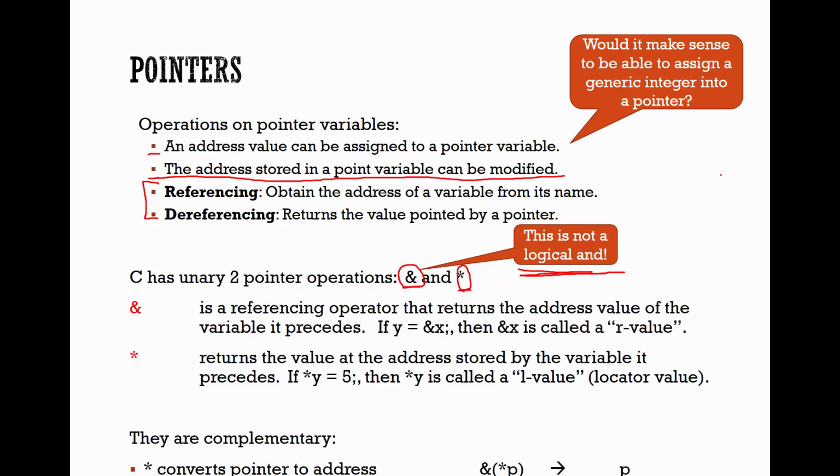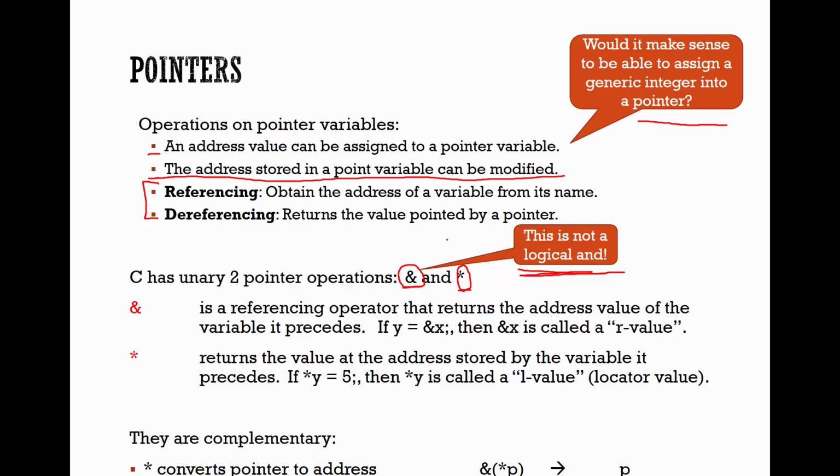One thought here, I have it in my other little box up here, and I'll read this question to you. Would it make sense to be able to assign a generic integer into a pointer? Maybe think about that for one moment. It kind of does. If we somehow knew that magic number where something was being stored, then yeah, we could assign it into a variable, and that variable would all of a sudden have access to whatever is being stored at that address. But it's kind of hard, because we need to know exactly what that number is, the address where something's being stored. So typically we don't just assign an integer into it. Typically we use that ampersand symbol to look up the address from this particular thing, rather than hard coding something. On the other hand, if you're curious, you could always assign some integer into a pointer and say, maybe I want to see what is at position 10,000. You could do that arbitrarily if you want to, but it's not too useful for us.